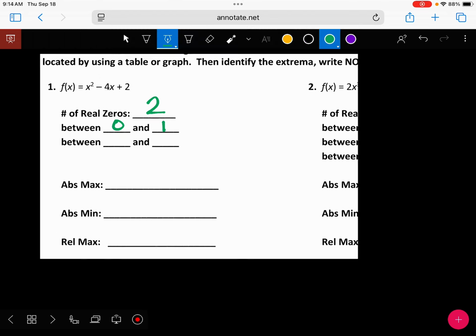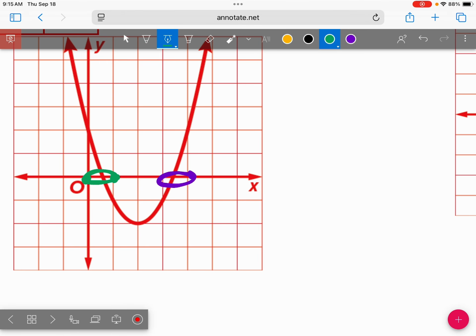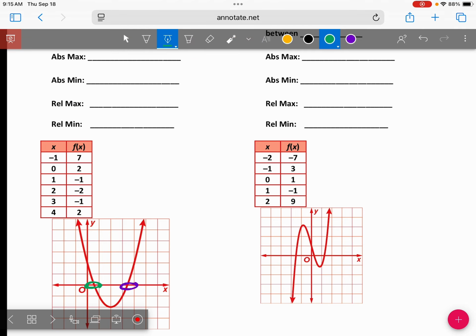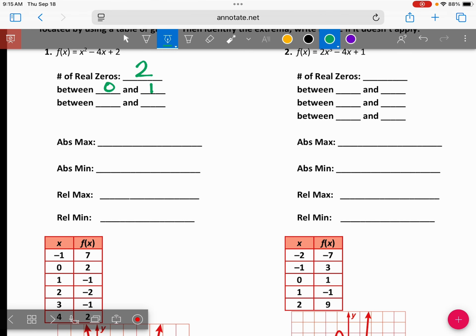The second time, I got to keep going up and down, sorry. What does that look like? So that's 1, 2, 3. So Carmelo said 3 and 4. Who agrees that the second time it goes through at 3 and 4? All right, good. We don't really know exactly what they are. In order to figure it out, we would have to do the quadratic formula. But for now, we just know that it's some number in between 0 and 1, and then another answer between 3 and 4.